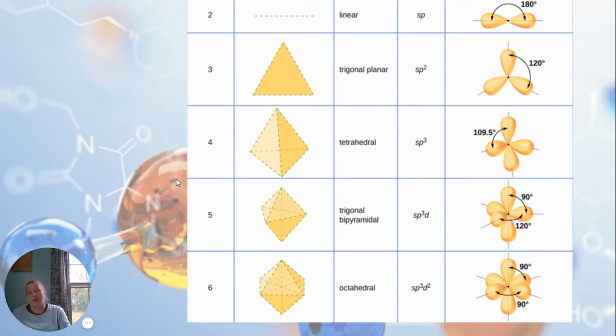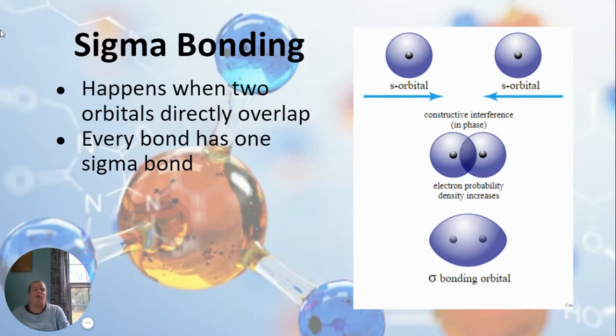Okay, now there is another thing called sigma and pi bonding that we need to talk about, and this is a whole ball of wax. So I am just going to be talking about the very surface level stuff with sigma and pi bonding and what you need to know, but understand that this is literally like chapters on chapters in bonding classes. So if you want to talk about it, we can, but I'm going to save you that and just tell you exactly what you need to know.